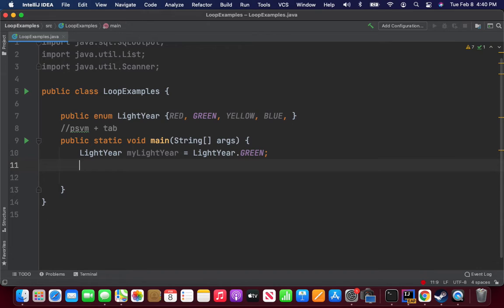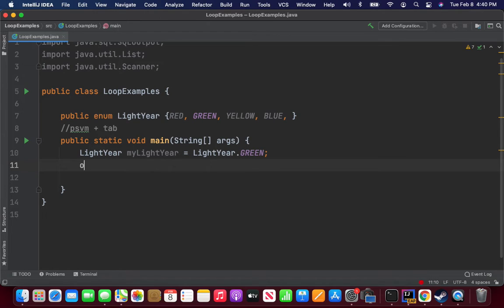These are used for known quantities, and enums are the best way for certain types of constants.